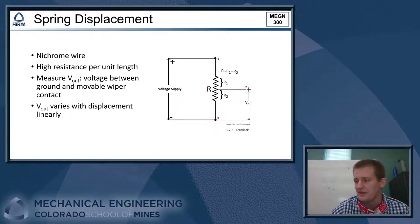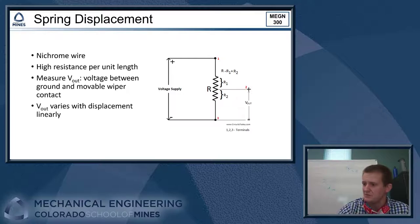And then we make a third contact, right? That's a movable wiper, so it's like some sort of brush. You can just take the wire and press it up against the nichrome wire and slide it up and down that slide potentiometer. And as you do that, the voltage that you measure at that wiper contact is going to change. We typically call the wiper voltage V out, and it varies linearly depending on its position along that piece of nichrome wire. So that can be a good way to make a position sensor, and you can couple that with the balance beam sort of design, and you make a very effective scale that way also.